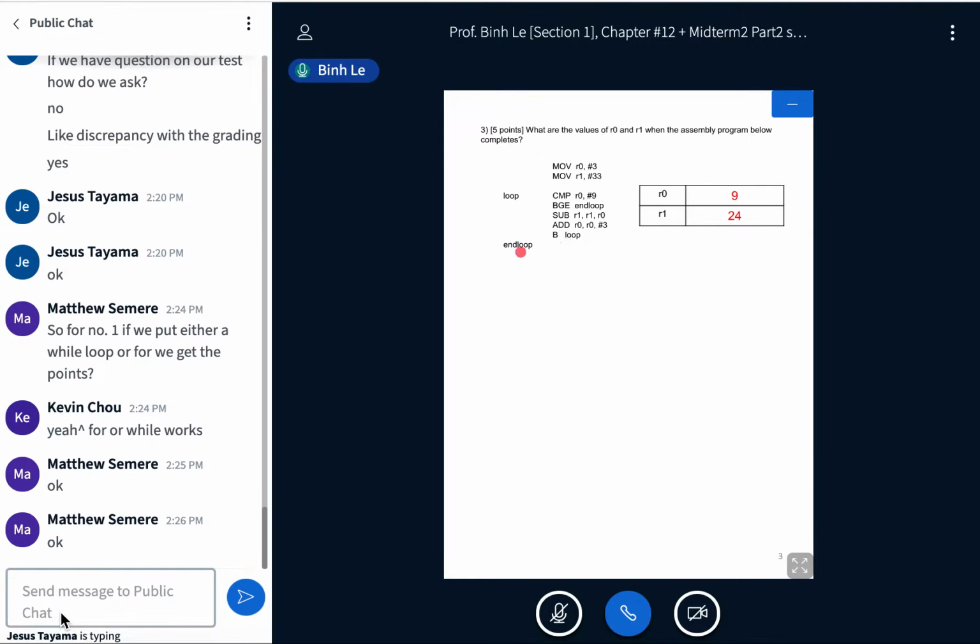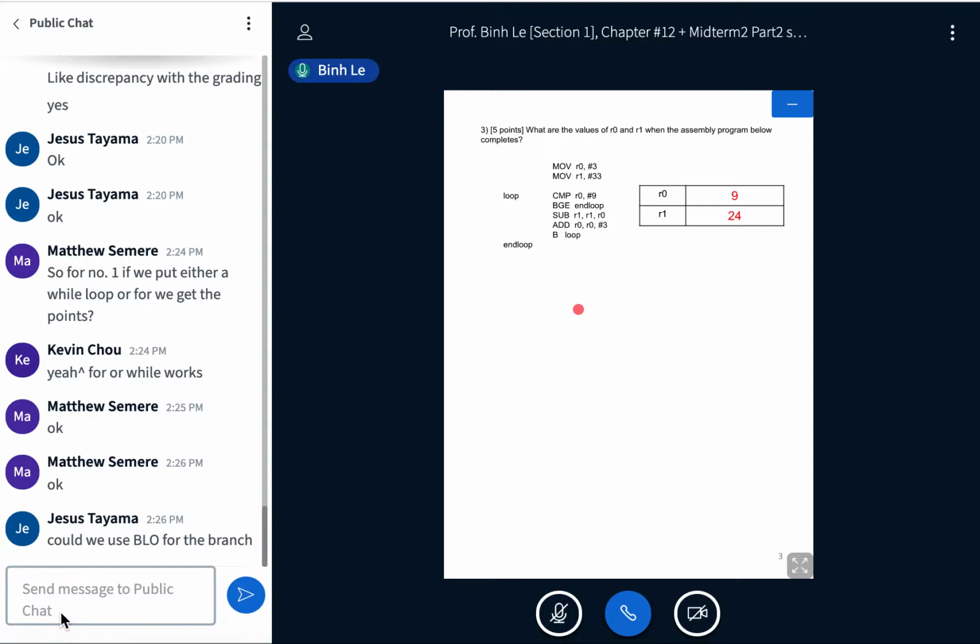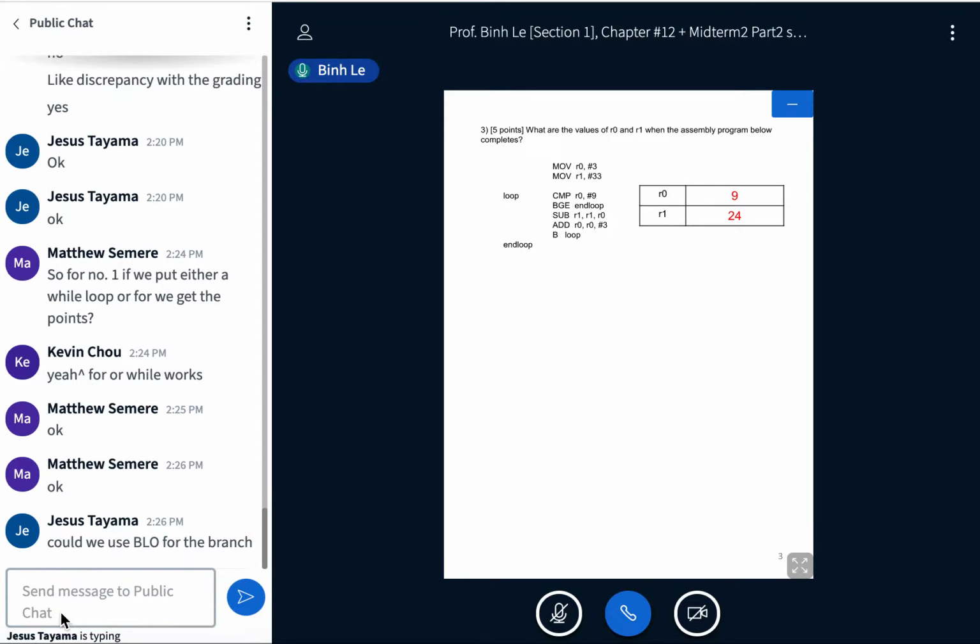Okay. So this one you just need to trace. Okay, so G just has the question: could we use branch if lower? Yeah, that's the unsigned one, right?